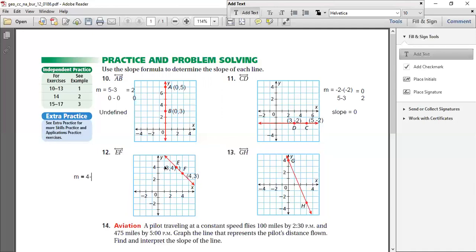So what kind of slope is it going to be for you? Is it going to be a negative or a positive slope? It's going to be a negative slope because it's coming from the left corner to down. Okay, so 4 minus 3 divided by x2, which is 3, minus x1, which is 4. So 4 minus 3 is going to give you 1, and 3 minus 4 is going to give you negative 1. So 1 divided by negative 1 is going to give you negative 1. So the slope for this question is going to be negative 1.